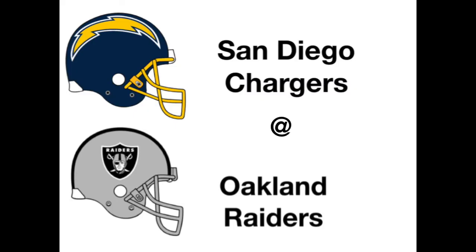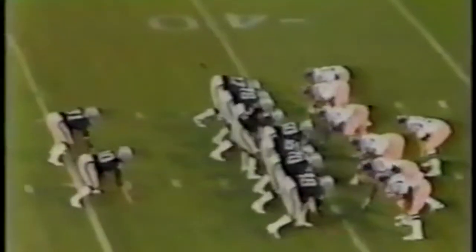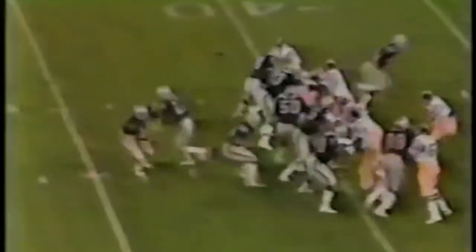The Raiders were desperately trying to get back into the AFC West picture after stumbling earlier in the year, and the Chargers are desperately trying to keep ahead of the Denver Broncos in a tight race there. We're going to open up early on the second drive. Chester Taylor, a 34-yard touchdown pass from Kenny Stabler, as you see right there, hit the corner, turned it, and got wide open. Now, the Chargers were forced to punt down 7-0.